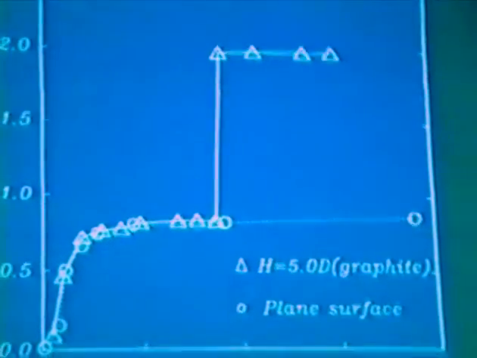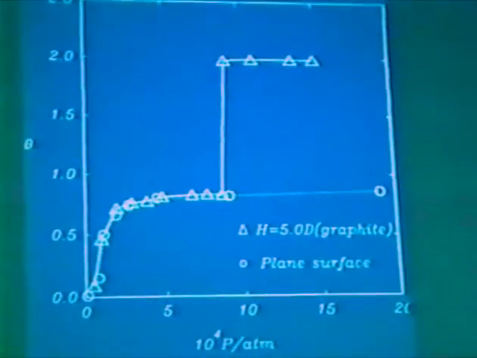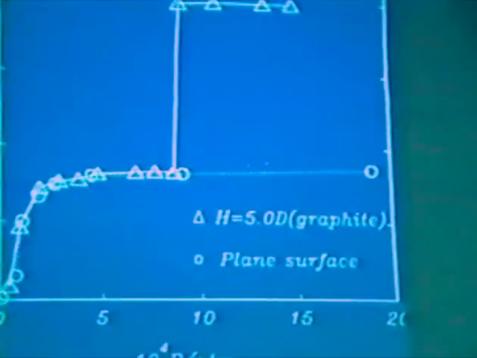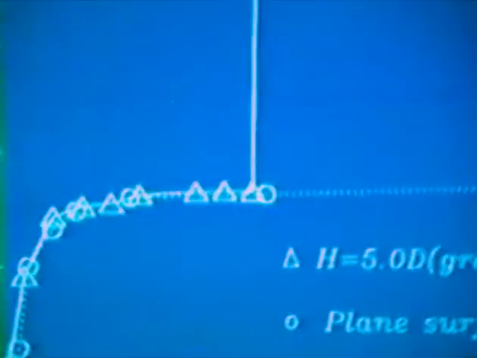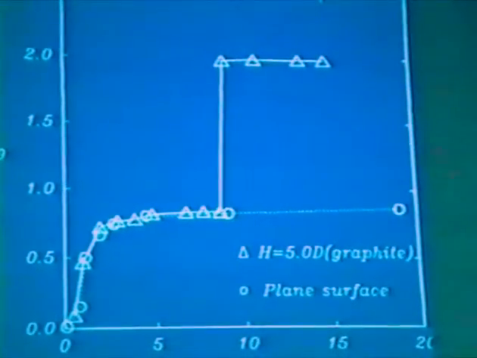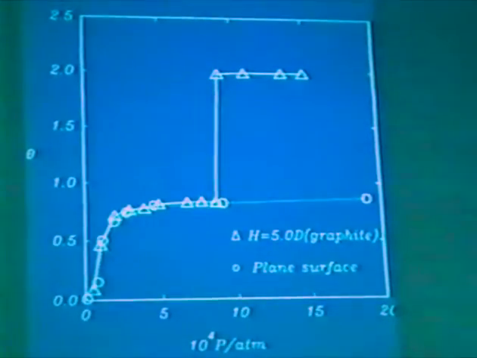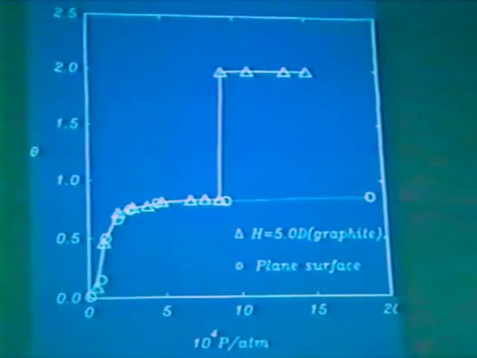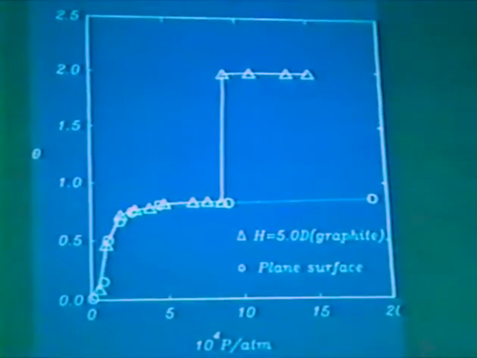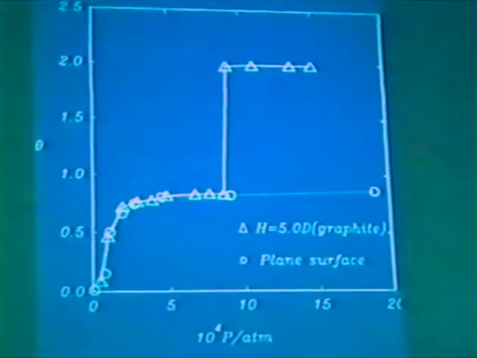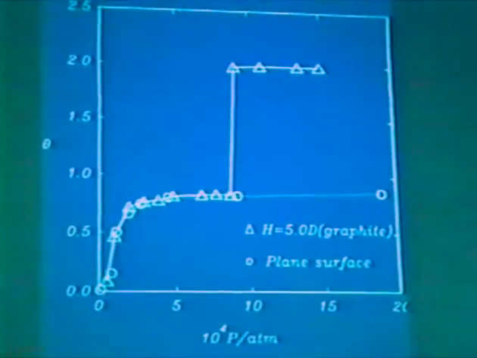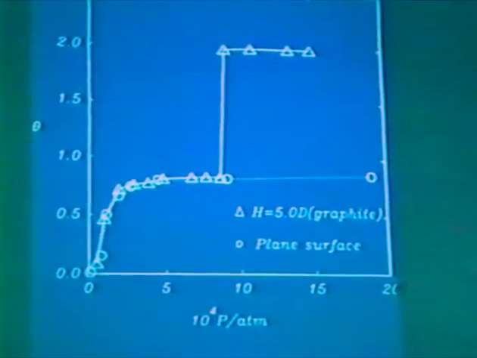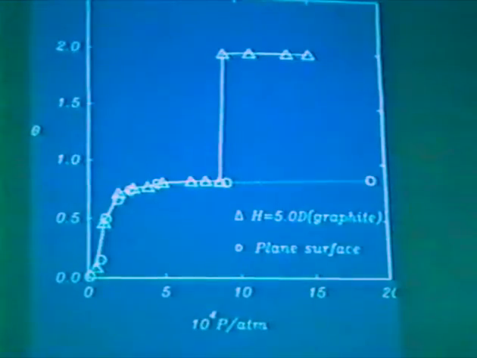The next one. And here is the first of the simulated isotherms. The dotted line along the bottom there is the plane surface isotherm from simulation. This is for H is 5D, the largest size that I've looked at. The interesting thing here is that there is this sigmoid shape at the beginning of the isotherm. In both cases, it's resolved now because one is on a smaller scale. Notice that this is pressure times 10 to the minus 4 atmospheres. Then below the liquid level on the surface, there's a transition which fills the pore. Next one.